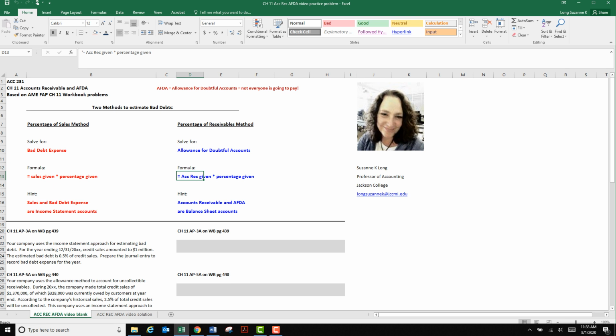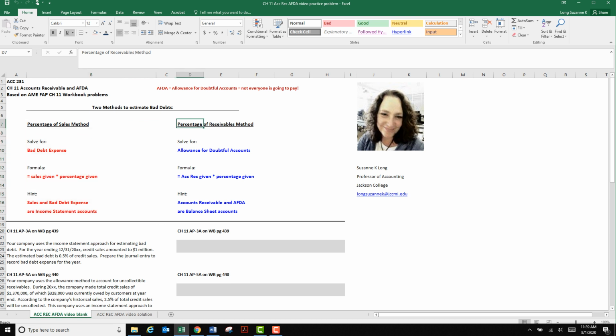So when you're doing this method, you really need to do a T account for allowance for doubtful accounts to see where you were and where you need to be, so there's like an extra step here. But basically you're going to be doing some math, and I know you can do the math, and you're going to do a little account analysis, and I know you can do that. My hint down here is percentage of sales method: bad debt expense is an income statement account, sales is an income statement account. That's my hint. So percentage of sales is income statement focused. Sales, expense, revenue, expense, income statement.